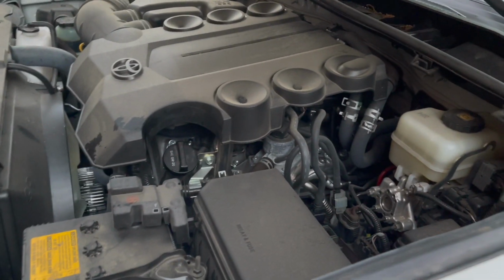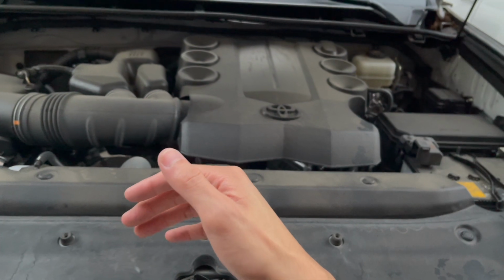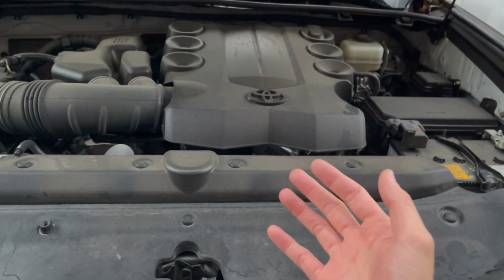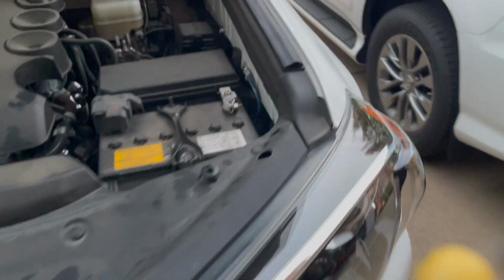Let me show you. I believe it's, don't quote me on this, because I don't know, probably either a 3 or a 4 liter V6, because I know it's not a 3.5. And let's clean this out for her, because it's filled with leaves. Literally filled with leaves, guys. It's a very dusty engine bay. But it's weird how the engine is not centered, because usually front wheel drive cars are not centered, because that makes sense, since only the drive shaft is going this way. But for some reason, it's not centered.